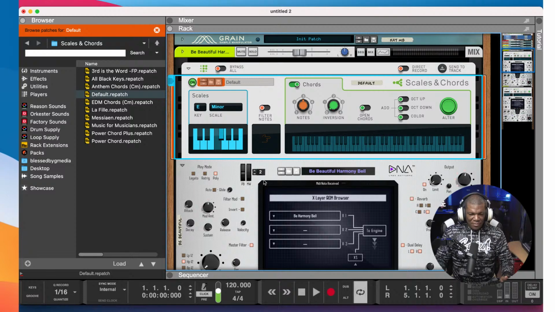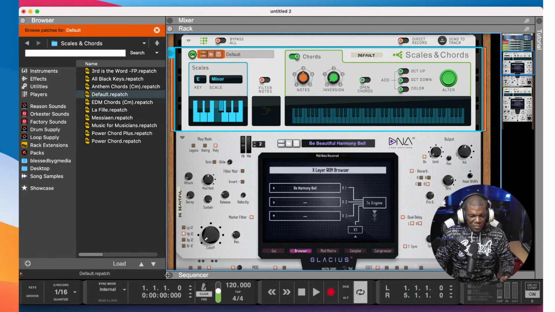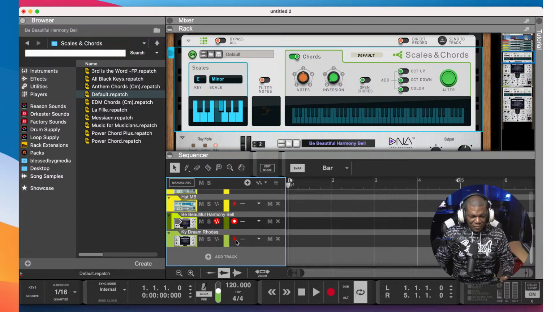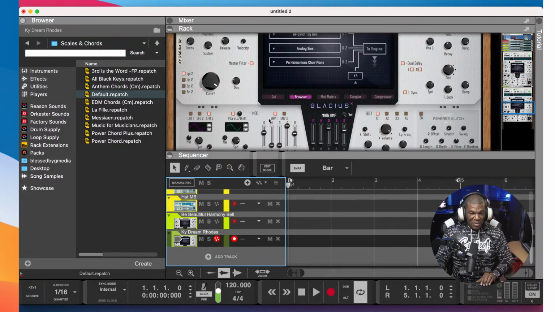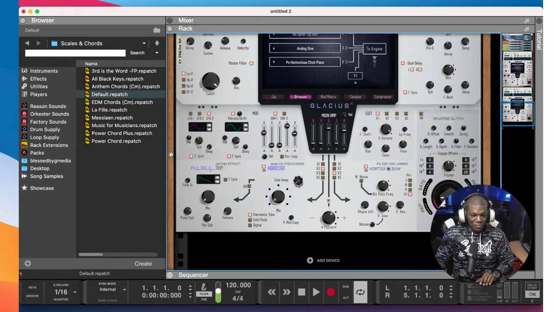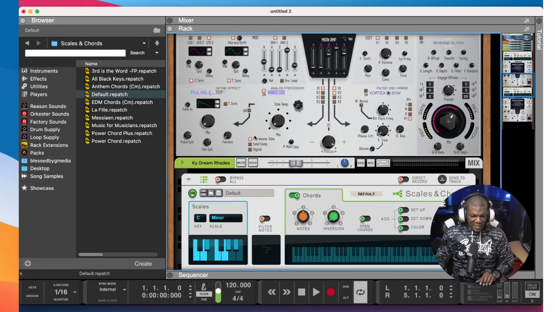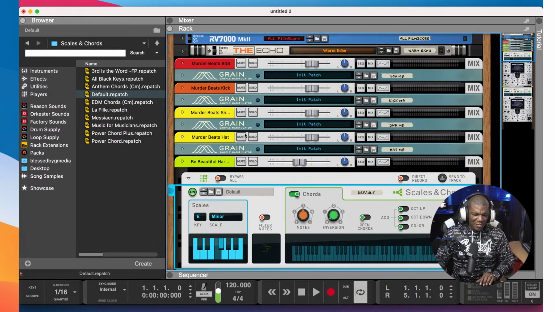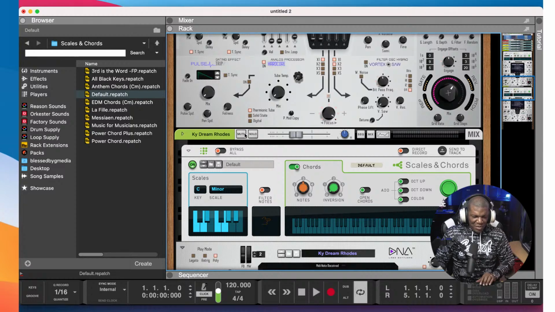So let's go. So we got this right here. And I think this is where I want to be at. All right. So let's go. I think I said I was going to do E minor. Let's see.